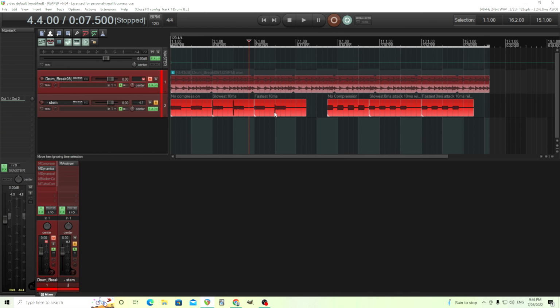Now you can still see the transient, but if you heard it, it's not as loud. You can see it's cutting it off sooner, and you're thinking, oh, you're just changing the attack times, but I'm not actually changing the attack times. The attack times and release times, I forgot what the release was, but the attack time for both was 10 milliseconds.